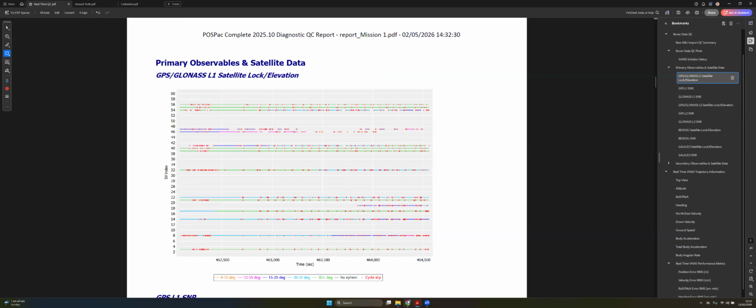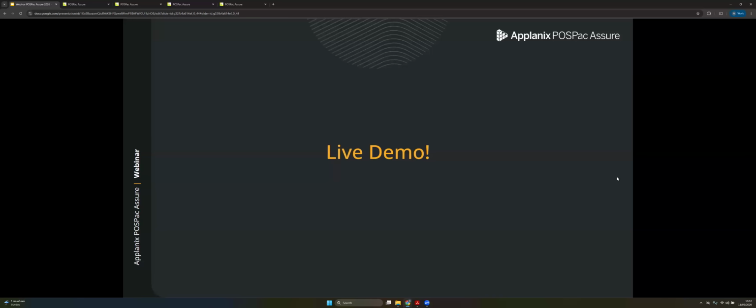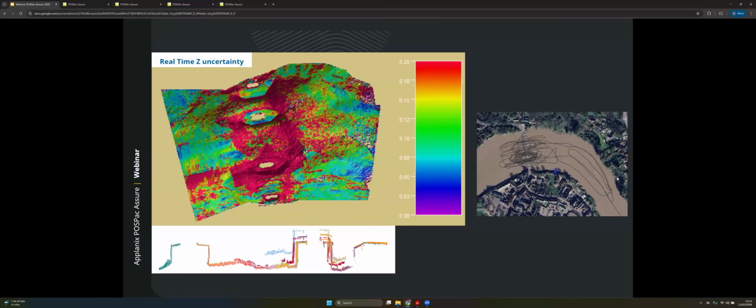Now, the point I really want to get to here is what bad real-time data looks like. So I've got a slide here. What we see here is a multi-beam survey carried out in this river example that we just did a real-time QC run on. We know the RMS is bad. We know there's some GNSS issues. And what this does is really drive the point home. This is what you would see on your screen as a surveyor collecting the data. This is perhaps what a client is seeing. I'd hope not, but we have the option to change it.